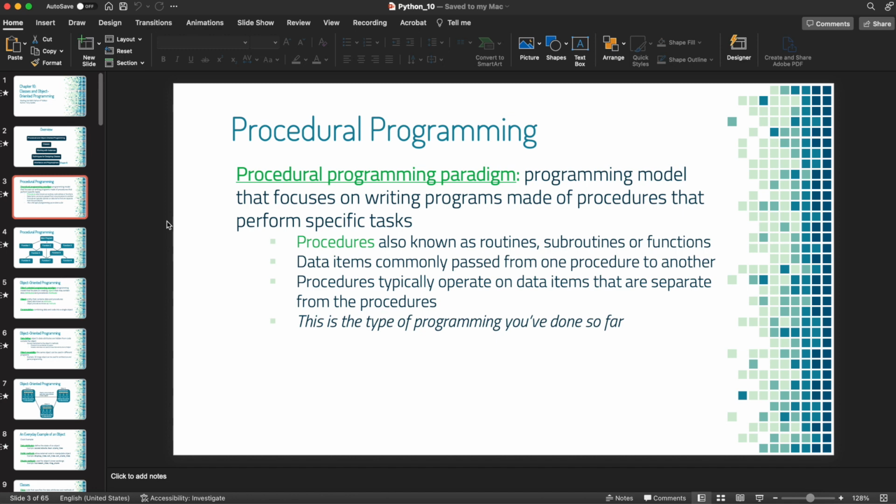So like I said originally, this entire time you've been doing what's being called procedural programming. This is basically where we make a whole bunch of different functions, like the main function. If you've ever done a menu-driven one where we have to add, update, delete users, these are all procedures that we're going to be using in our program. Any data we have can use any function. There's no restrictions or anything. So that's what we've been doing so far.